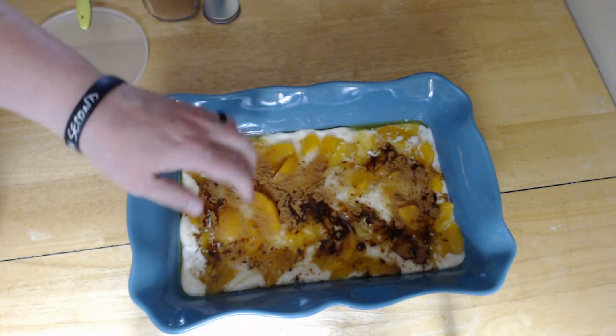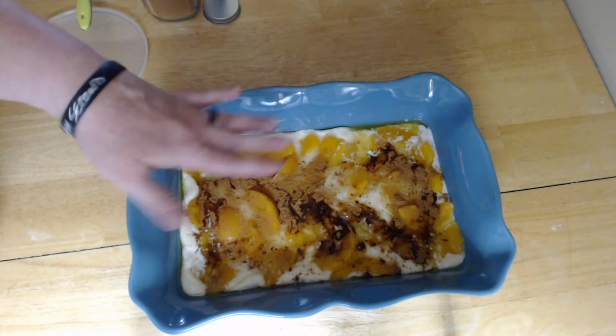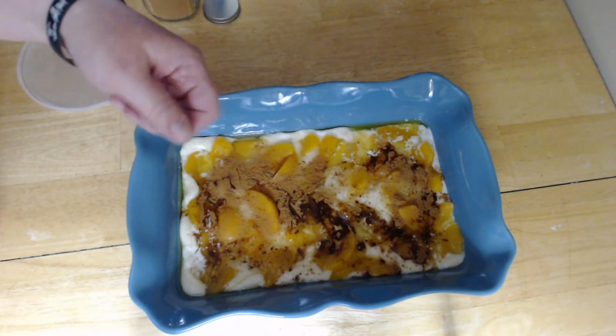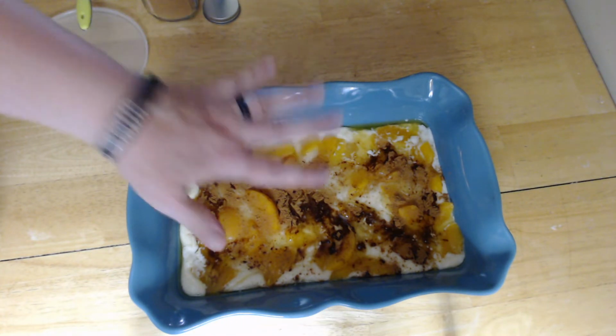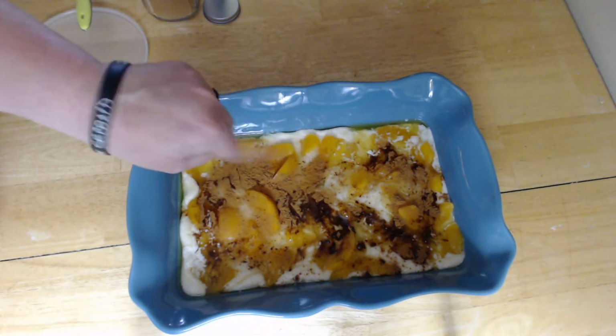So when you get close to the 38 minutes, depending on how hot your stove is, you may find out you need to pull this out. Or you may need to cook it a little longer, okay? So we're going to put this in the oven. We're going to let this cook for 38 minutes to 40 minutes.